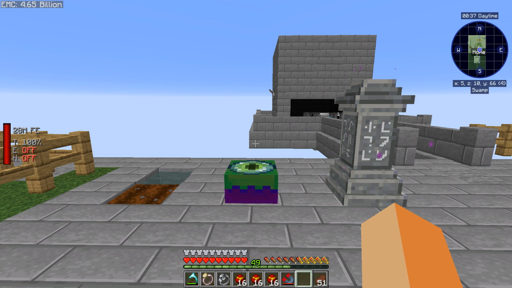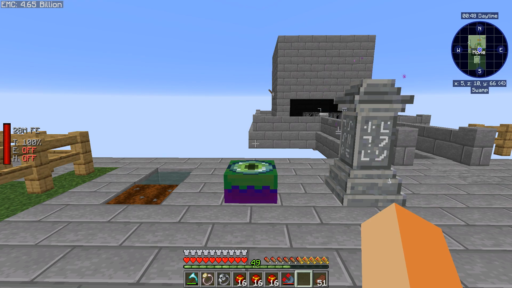Well, today we're going to go to the end, we're going to kill the dragon, collect a bunch of other stuff, then we're going to come back, and we're going to set up a bunch of power pots, and we're going to use Xnet to do our automation with them.